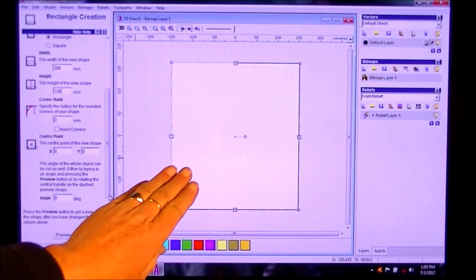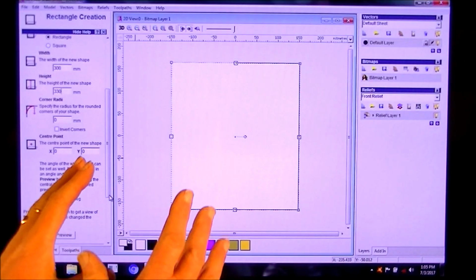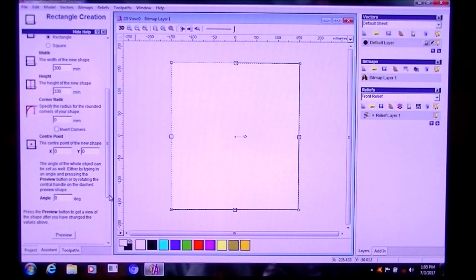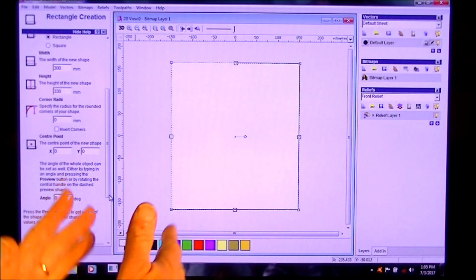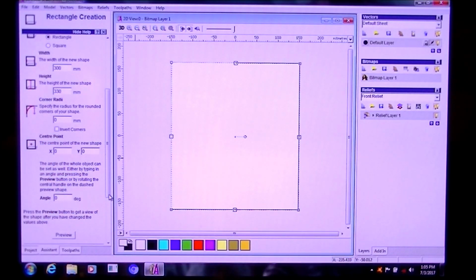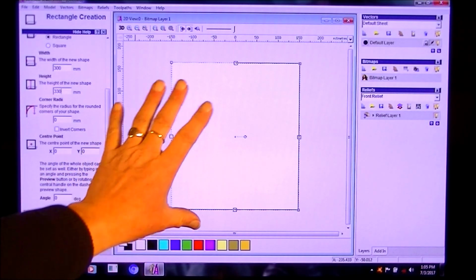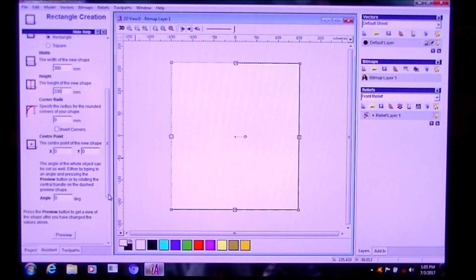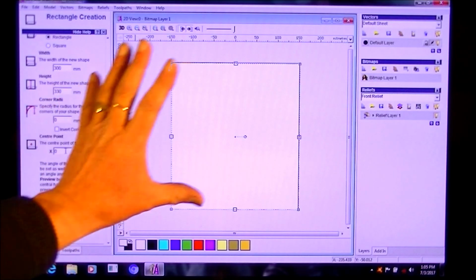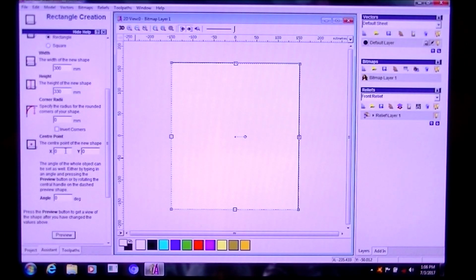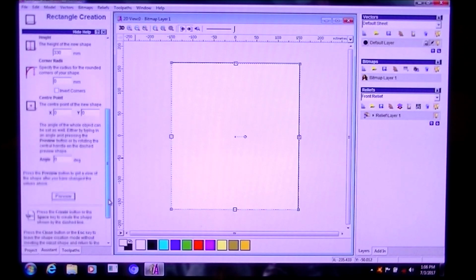Now I have what they call snap turned on because this is a CAD CAM program. So there are snap controls that you can turn on and off. I always have snap on. So it's centralized itself in the center of the work. So we can preview that, and there it is. I can either alter it here and position it wherever I want to, or you can press F9, which is the hotkey, I suppose.